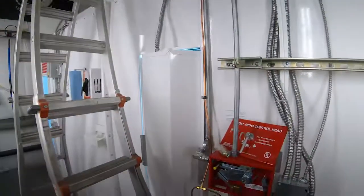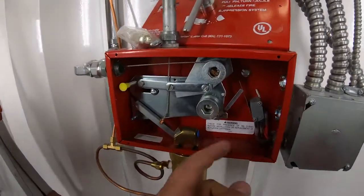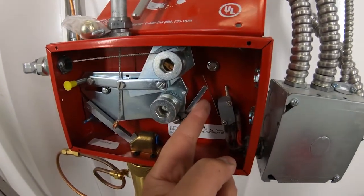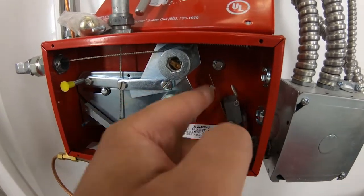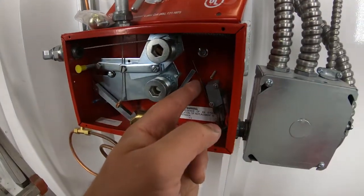So I'm going to show you guys a little example right now of when it happens. So when that happens, it's actually going to hit this micro switch as well. So I'm just going to test this. There's two micro switches, one in the front, one in the back. The front set, that's for the exhaust fan. The back set, that's for my compressor motor. Now I'm just going to touch it right now for a second.